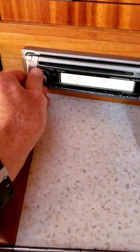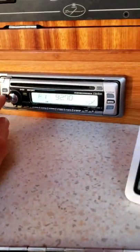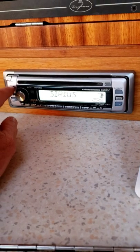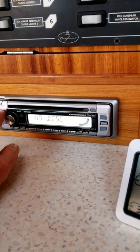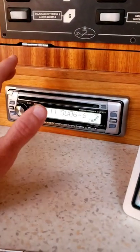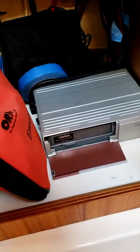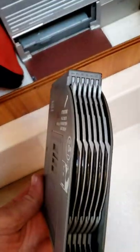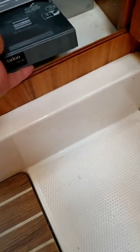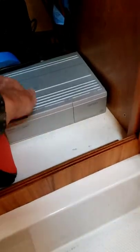There's also a volume knob right here. The stereo has a bunch of functions. We don't have any satellite radio. This CD player is not connected, so it's always going to say no disc. If you have CDs and want to use them, I have a six-disc CD changer right down here. You can change out your CDs, pop that little thing out, and load these up like little cartridges — you just pull one each. Then carefully load it back up, and that's how that works.